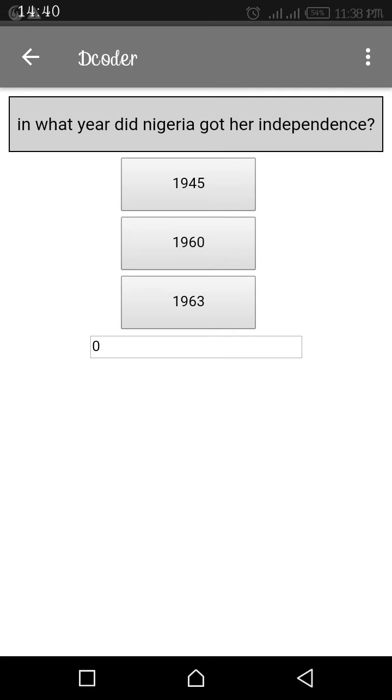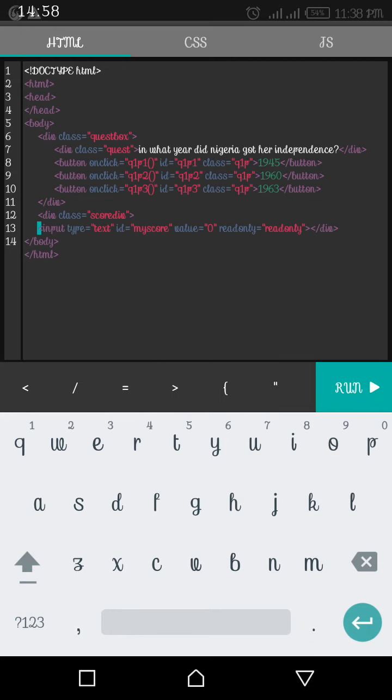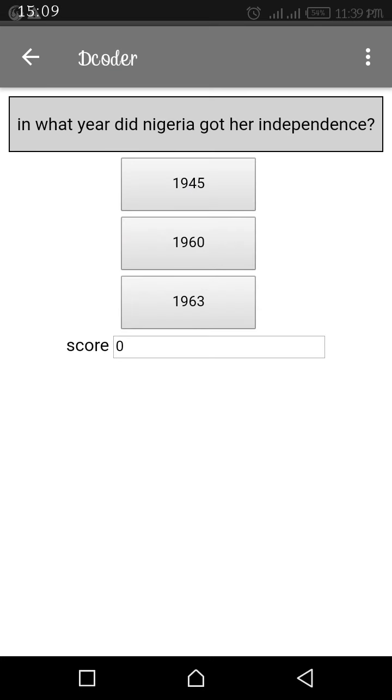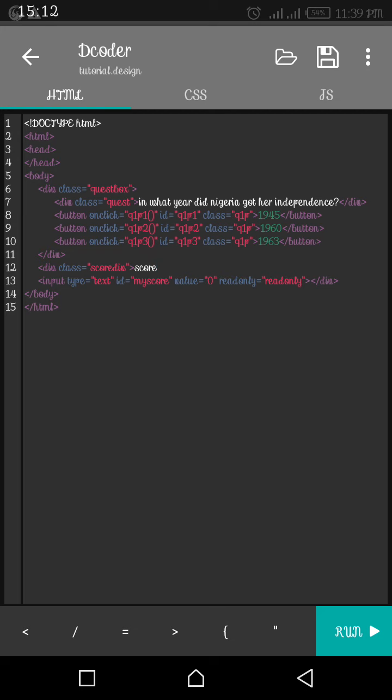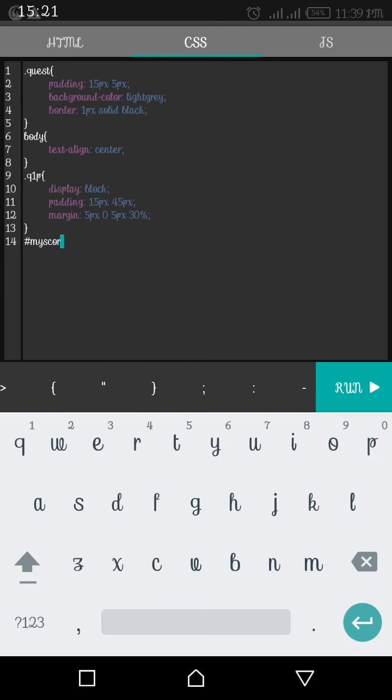Now, having done that, let's set our button now. We don't need to waste much of our time. So this is our score. Sorry, we forgot to put score. Let me break this down so that it's more viewable here. So in this score, you have to put score, so it will be shown here. Then now let's say my score. It has a value of ID value, which is presented with hash.